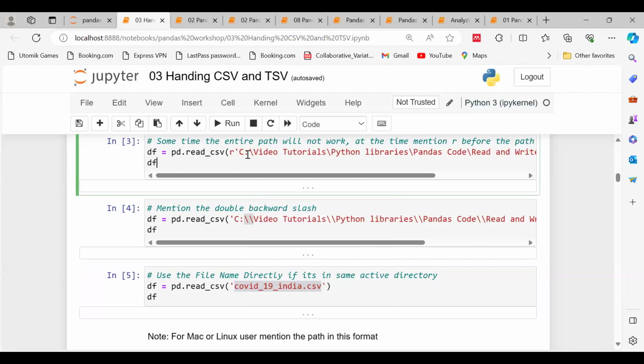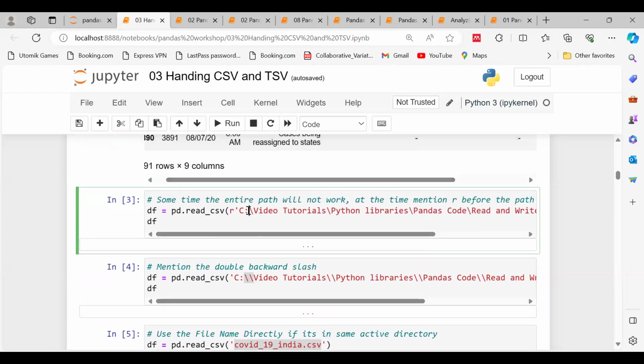So again, that path will be copied and you can execute. Otherwise, if you are typing it, there will be some mistake in the space or something else, and you will get an error. And there are two options. Sometimes a single slash will work, sometimes double slash will work. It depends upon system to system or different IDEs. Sometimes it works for me, sometimes double slash works for me. You can try both.